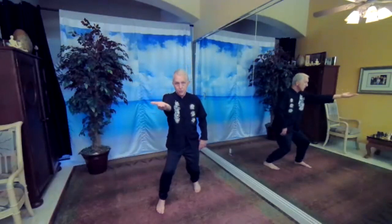You stretch. Then inhale, straighten the knees. You come underneath the arm, bend the wrist, point to the front, and then exhale, bend the knee as you push straight out to the front, keeping the shoulder over the hip.